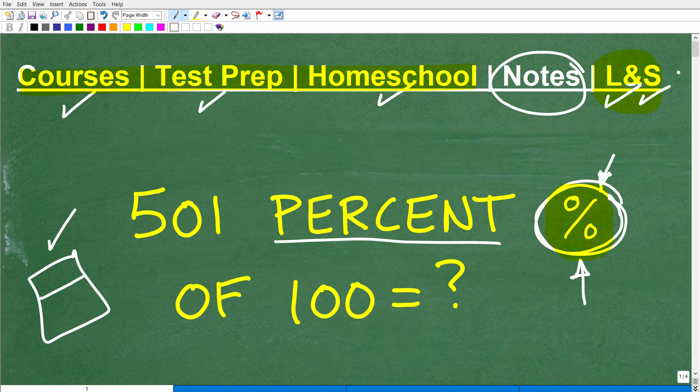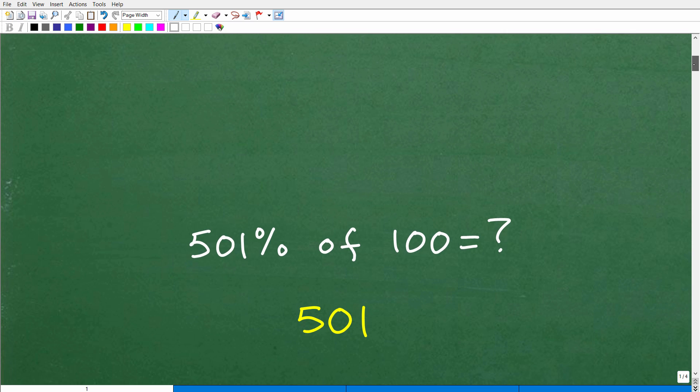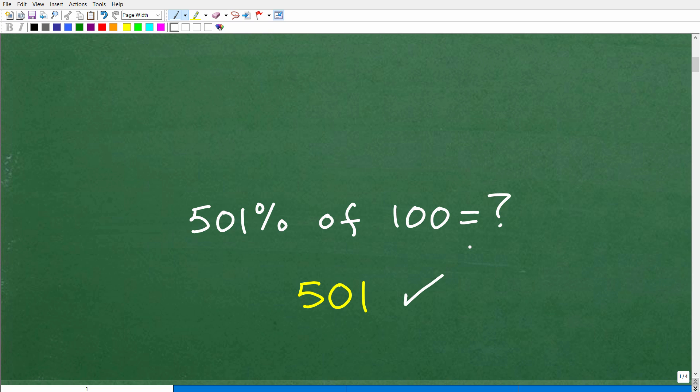Okay, so let's go ahead and take a look at the answer here. 501% of 100 is equal to what? Well, let's look at the answer. It's equal to 501. That is the answer. And if you got that right, that's fantastic. I'm going to give you a nice little happy face, an A plus, a 100% and a few stars so you can have an extra special day. Nice job.